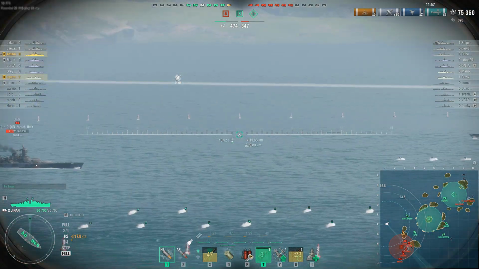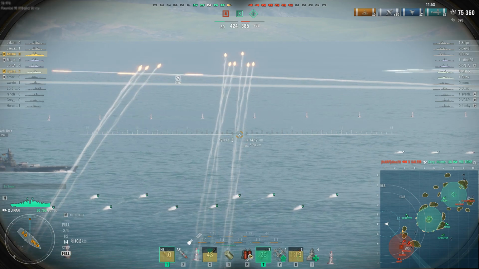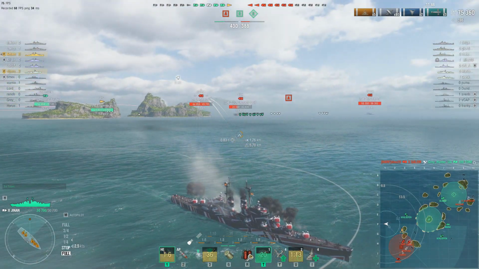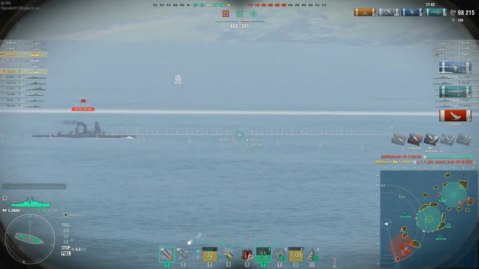Smoke generator started. Speaking of ships getting torpedoed, oh, this Aegir. I mean, that was deep waters. Unless he's hydroing, he has no idea they're coming. And, goodbye, Aegir. Enemy cruiser sunk.